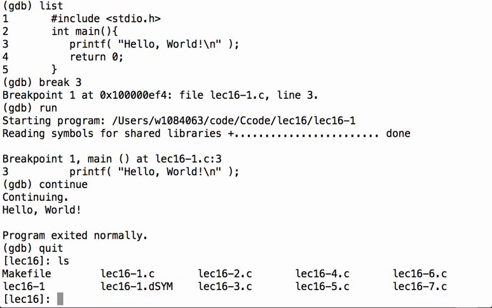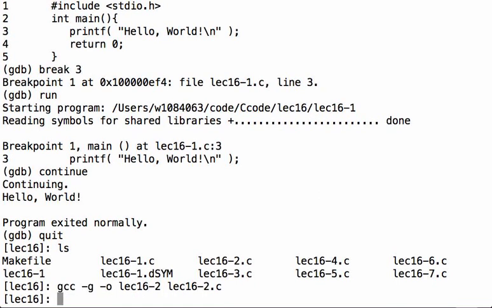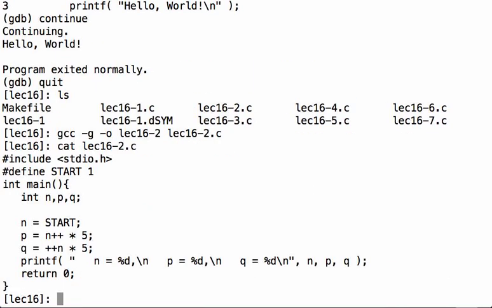And now we'll do the same thing as before, gcc, but this time around I'll do it for the second file. And let me cat it out. Okay, so here's our file. It uses printf, so we need the #include stdio.h. I use the #define to define a variable.